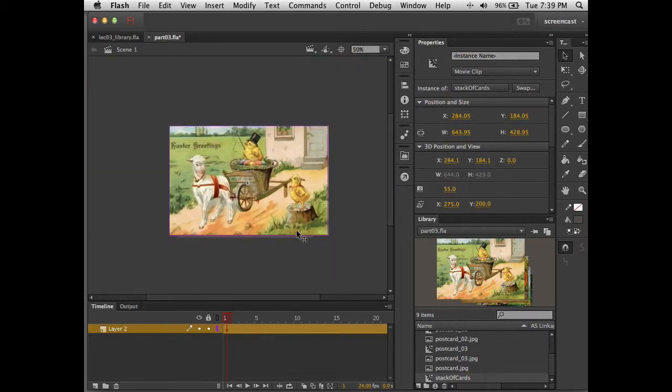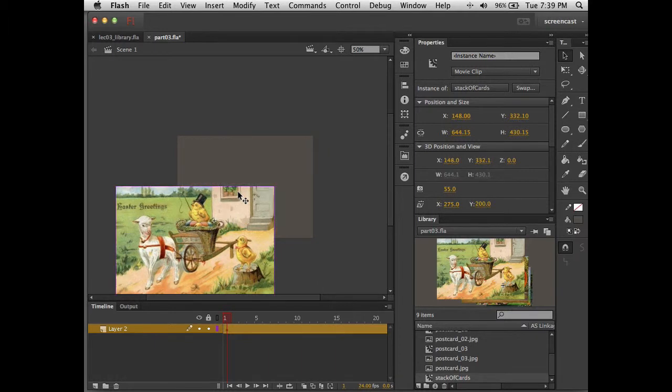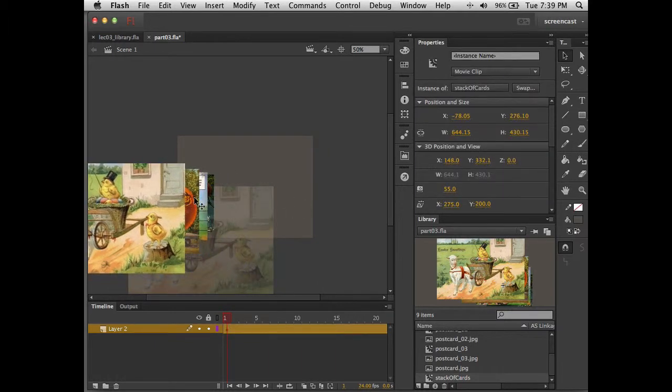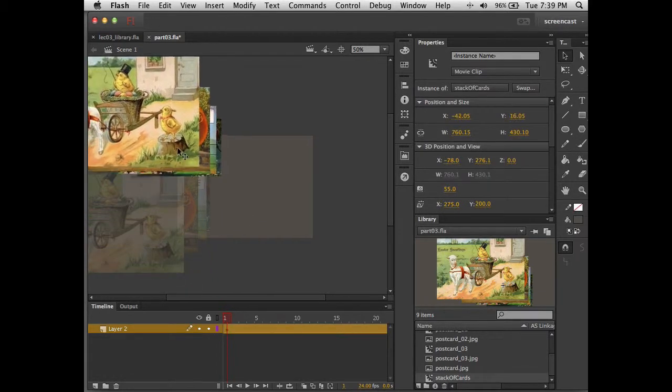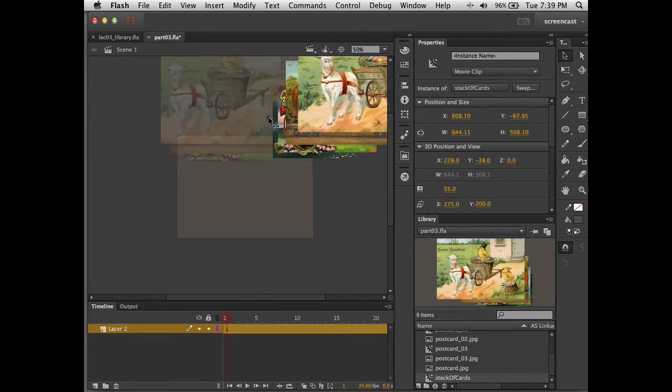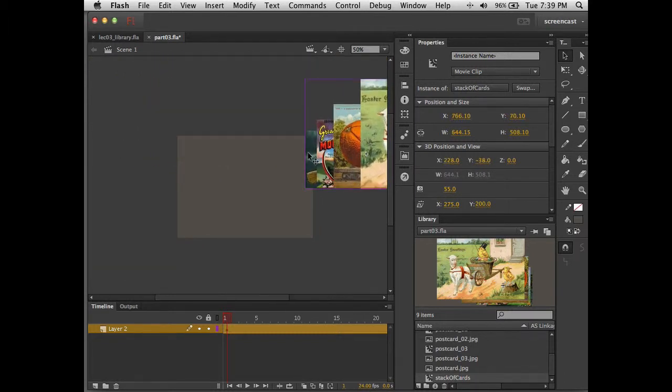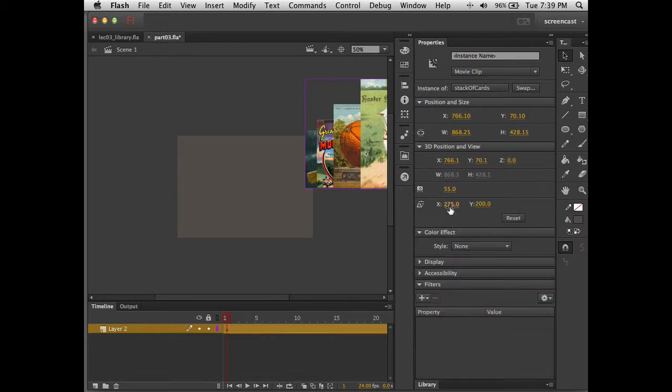And that's going to be way too big, especially because of this one. But watch this. As I move this around, that one is still way too big. You can see that those things are in the back, and they are receding towards a vanishing point. And actually that vanishing point is something that we can change. It's right here. Watch this. I'm going to drag the vanishing point. There, now our vanishing point is over there towards the left-hand side. It's this kind of hard to decipher icon here.